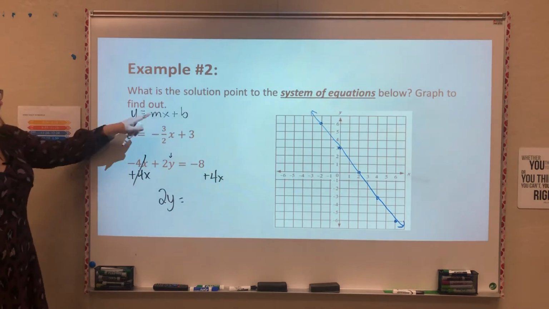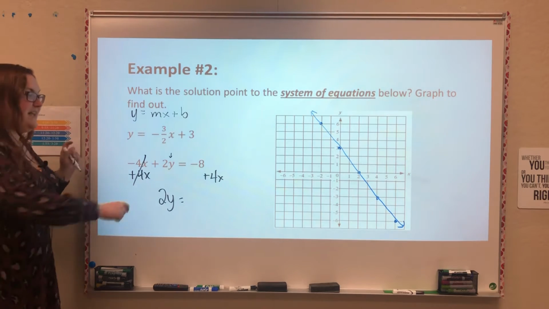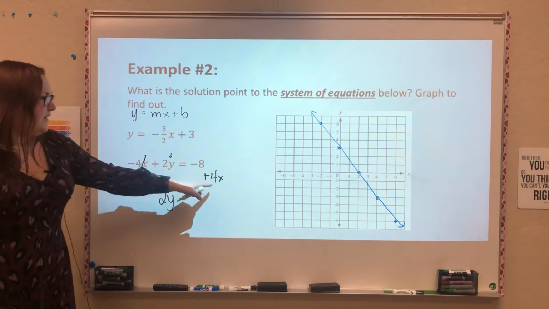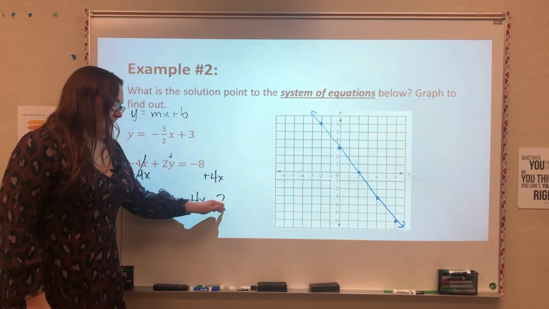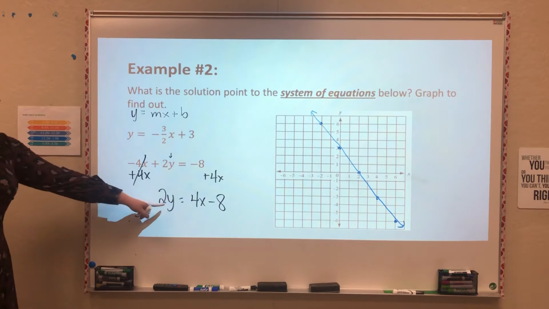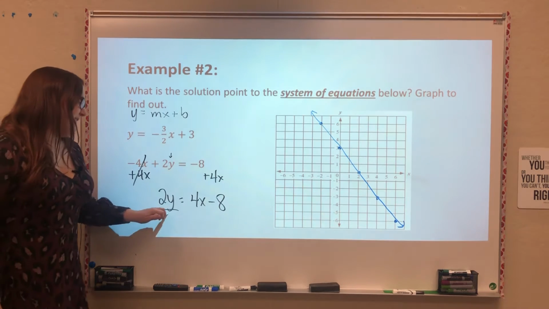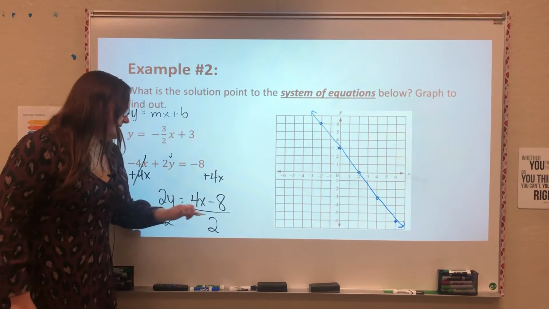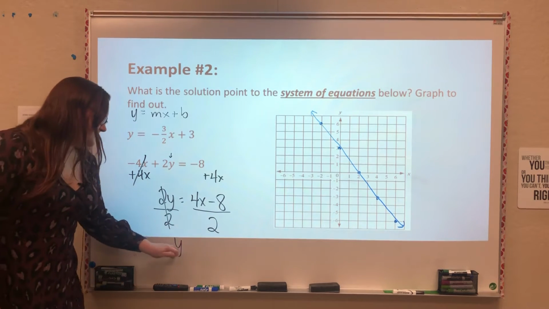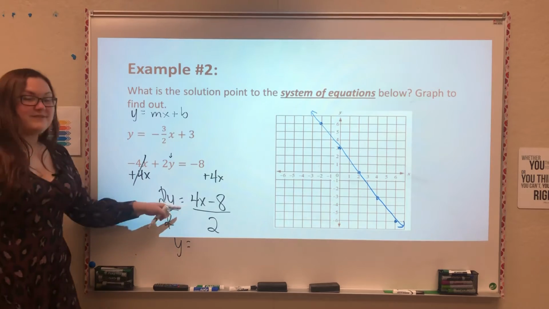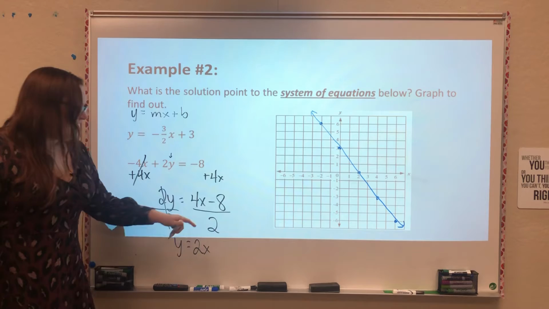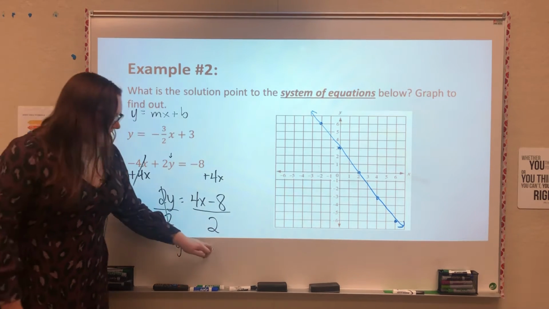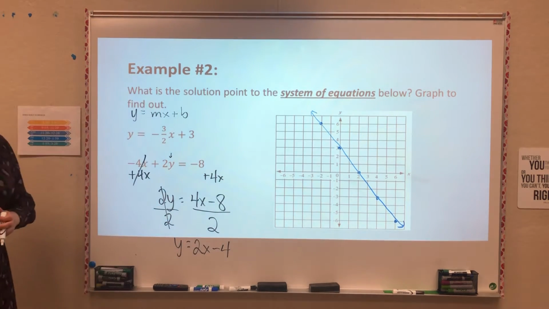I'm going to go ahead and put that x first, because we know in slope-intercept form the x comes first and the y-intercept comes second. So instead of writing -8 plus 4x, I'm going to write 4x minus 8. And then our last step, if I want y by itself, I want to divide by 2 on both sides. When I do that, it leaves me with y equals. Notice over here I'm dividing everything by 2, dividing my 4x by 2 to get 2x. And then that minus 8 divided by 2 gives me minus 4. And like that, I've got my second equation that I can graph now.